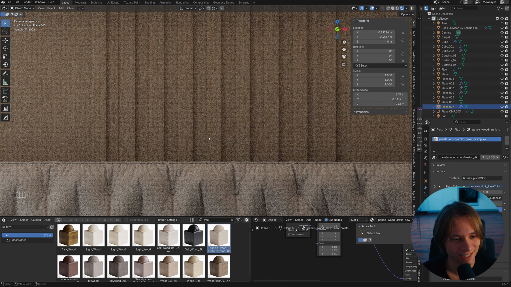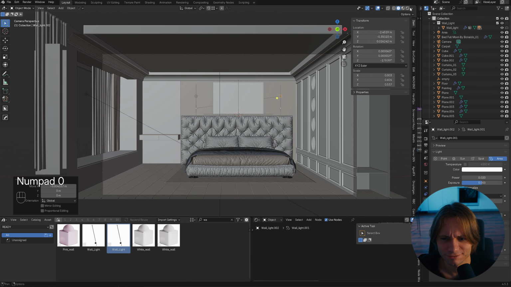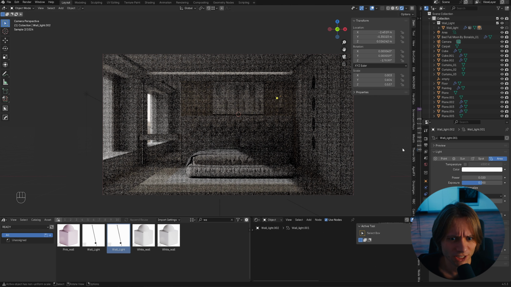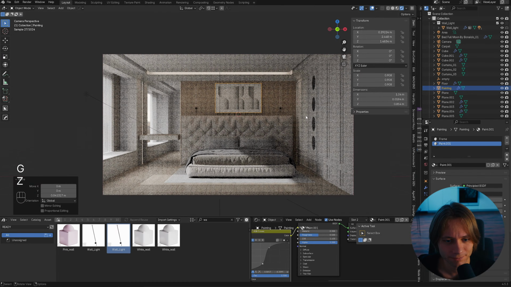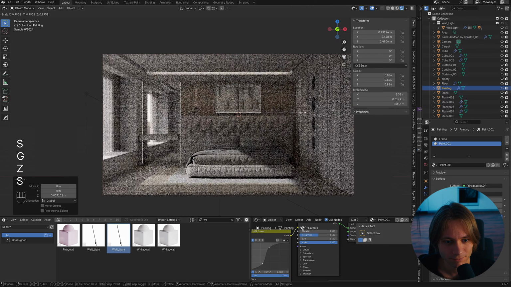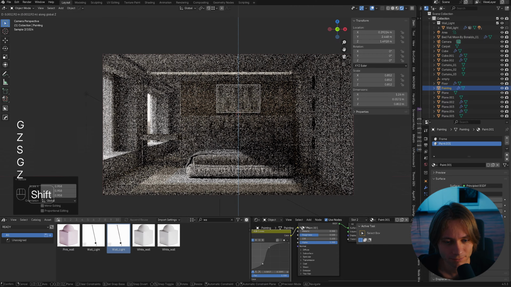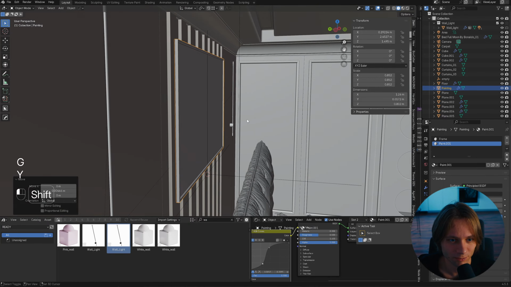And let's mirror it. Make sure everything is in the center. That's why I added the 3D cursor to the center of panels. It said we can't mirror the light, only the mesh. Let's scale the painting a bit. And let's move it a bit inside.